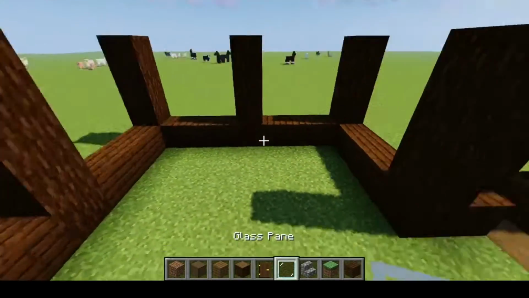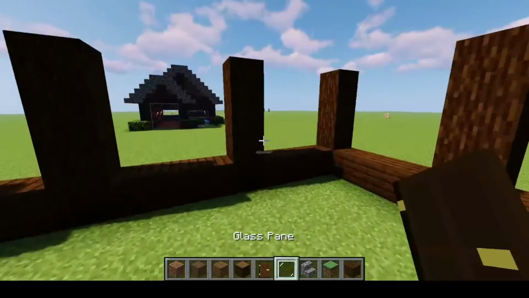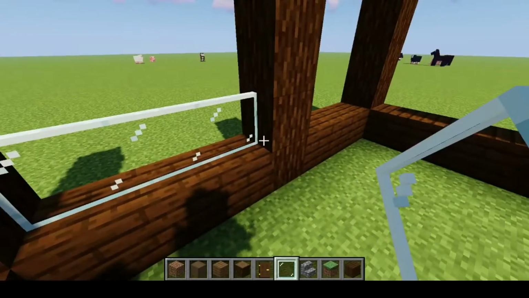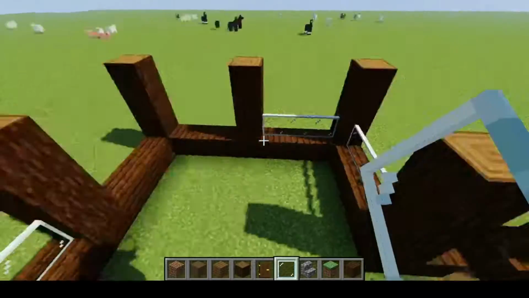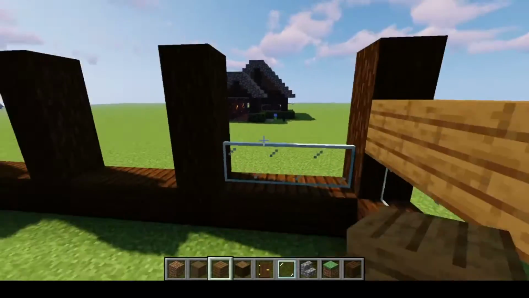Now that we've got these laid out, you can put glass pane on these three over here, and you're going to want to do it on these three over here. The one thing I would like to mention before I put anything else down is these windows can be put here, can be put there. I just think that the best layout for it is over here, but you use your creativity and do whatever you want with these window layouts.